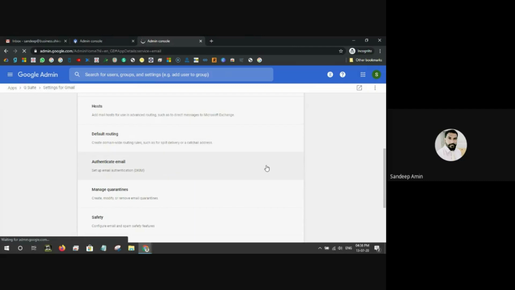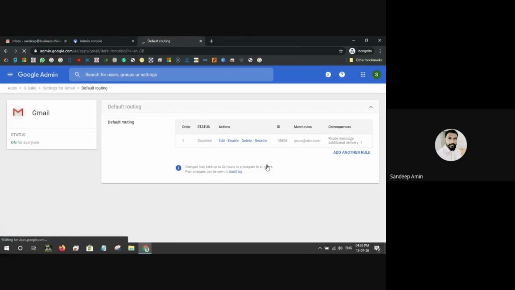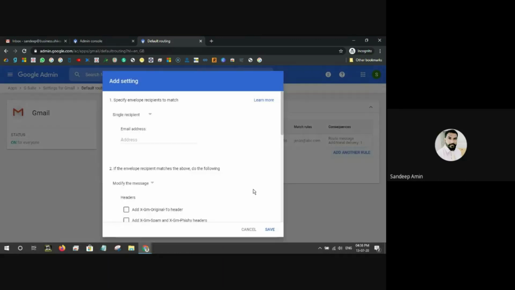Default routing. Default routing is something wherein if you want to route the incoming email of a specific user to somebody else, maybe for a temporary period or some period of time, you can use this default routing feature. So simply click on add another rule. Here you can enter the name of that user.